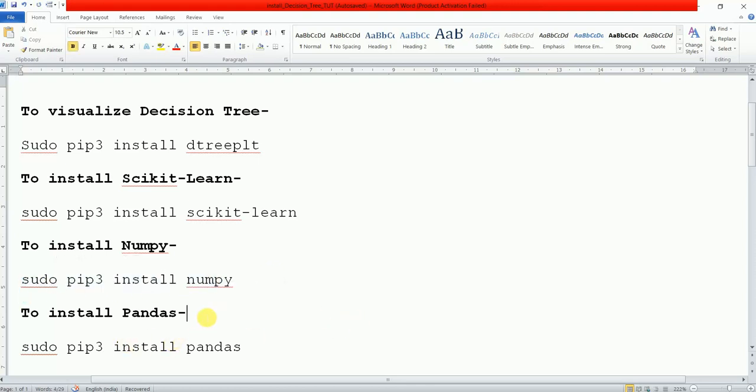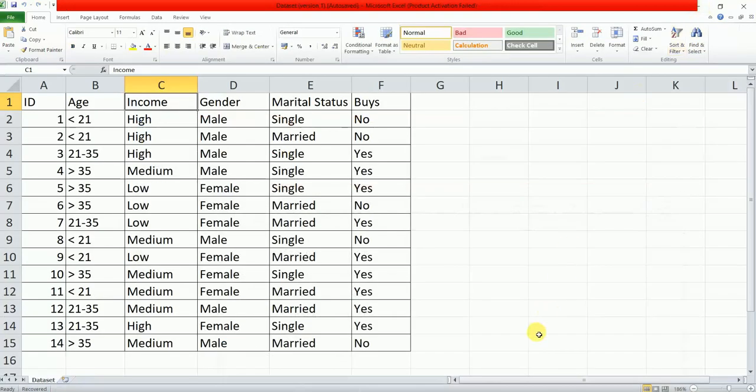And last is the Pandas library. When you work with a data frame, or when you have to handle data sets, you need to install pandas in Python. For that, you just have to install it using this command. So that's it with the installation, and now we can begin with our coding part.